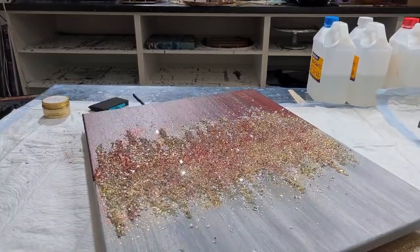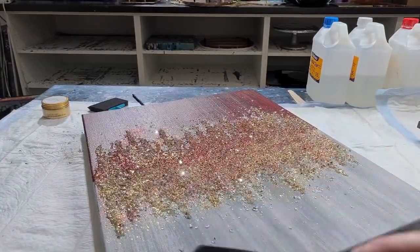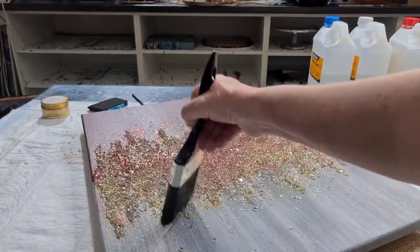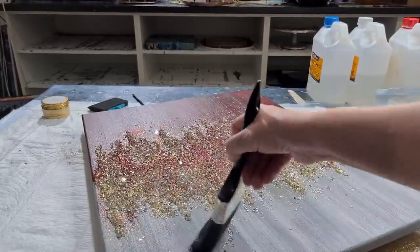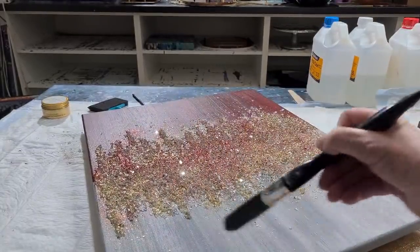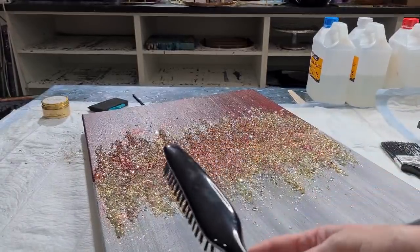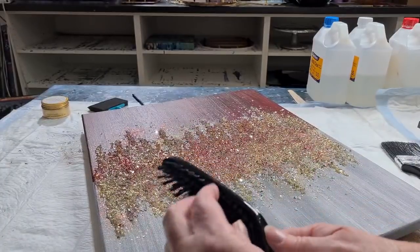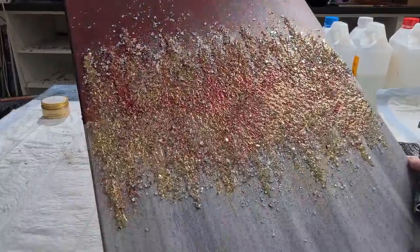Hey guys, I'm back. It's the same night. I tested it. It feels hard to me. Now I've got this soft paintbrush, and I tried to kind of scrape the loose bits off with that. Some of them are coming, but not enough. So I found this hairbrush. It hasn't been used. So I thought it's quite a stronger bristle. So I'm going to have a go with that.